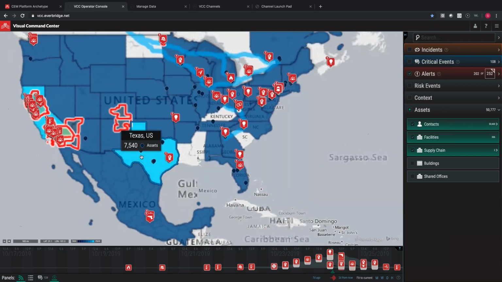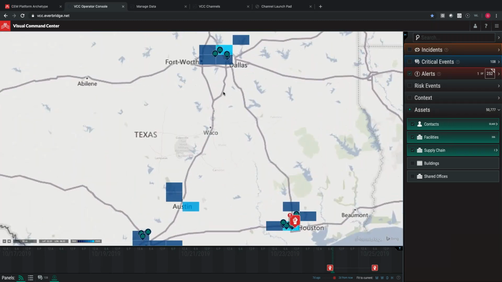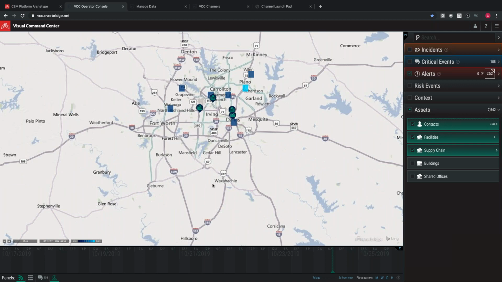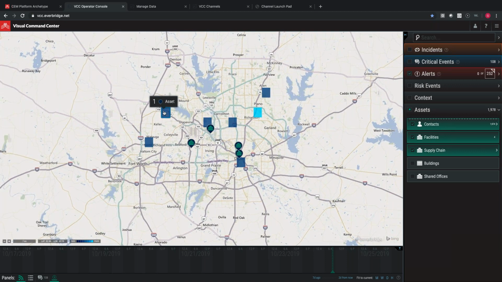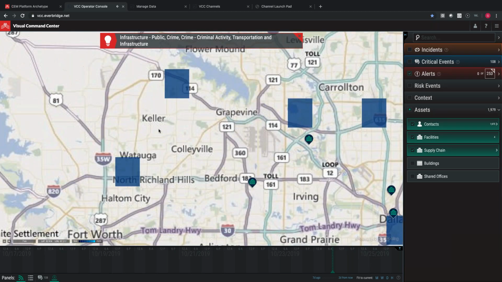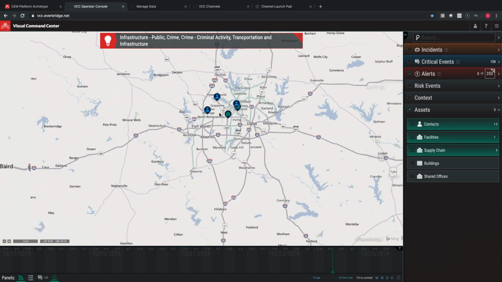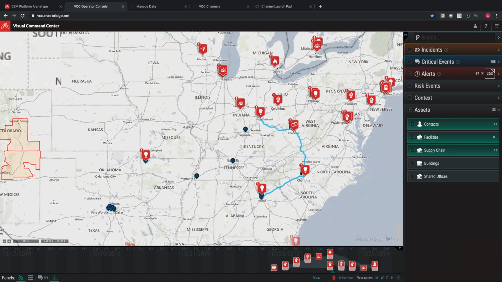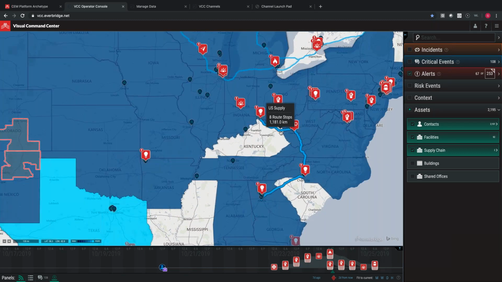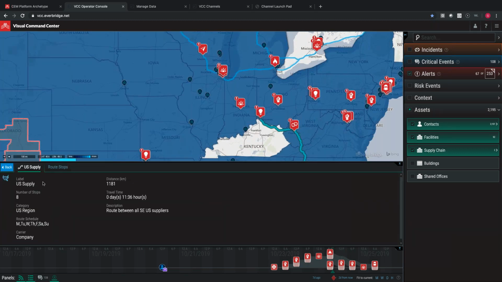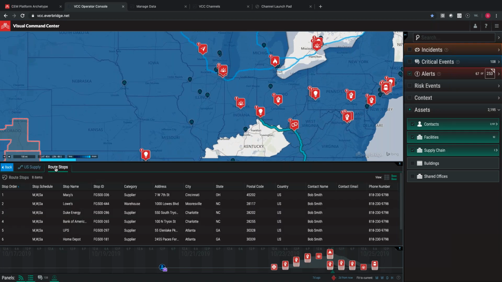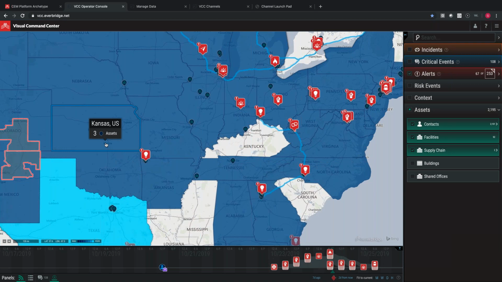So if I zoom in on Texas, for example, and we zoom into the Dallas area, eventually those blue areas would resolve down to individual locations. And we have a lot of contacts in this area, so now here I'm down to an individual location. You can also see I've got my supply chain assets selected, and I've got a few simple supply chains documented here. If I click on this, it'll give me some basic details about my supply chain, and I can have additional details about my route stops, my value pairs, and so on and so forth.